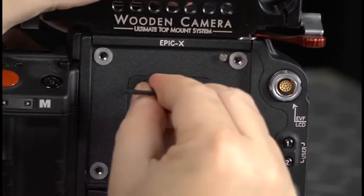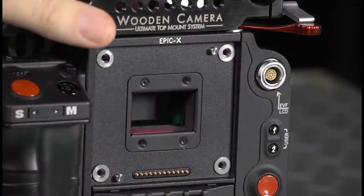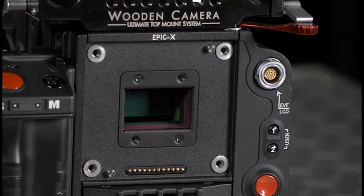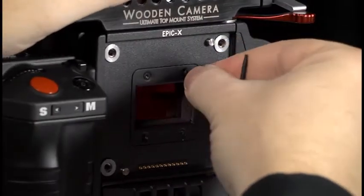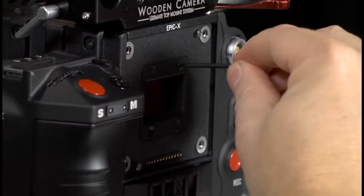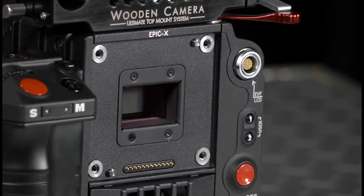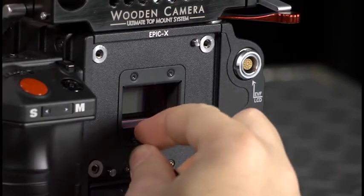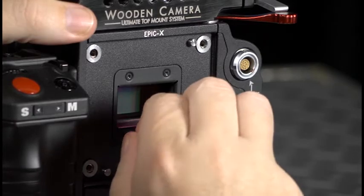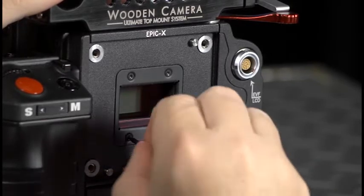All right, try it again so you can see what I'm doing here. It's hard. There we go. Yeah, I'm not tightening at all. I'm just basically, I just want to get them seated. There we go. Okay, and then the last one. I've found if you push in with your thumb, it tends to stay there. So, all right, so there we go. Now we have pretty much gotten them all in.